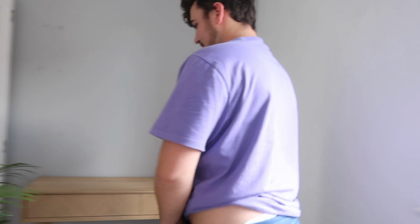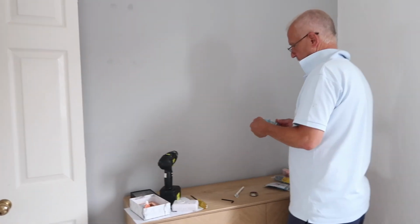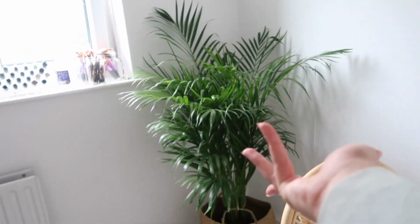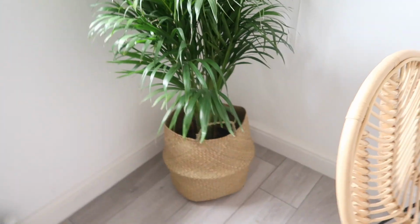Room renovation update. Me and my pap are about to put the marble on the wall. There. Me and my pap are about to put the mirror up to get this section underway. I'm starting to see the pieces come together. I don't know if you've seen the chair. Got a chair yesterday, assembled that. Can we see the vibe? Here's Poppy. Poppy is our new plant. She's cute. She's kind of big, but that's okay.